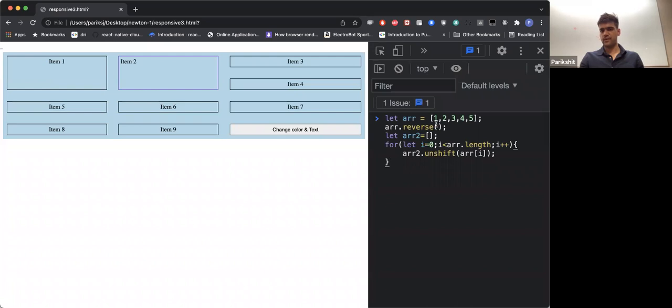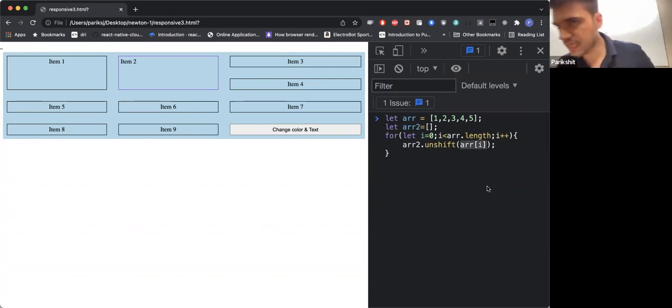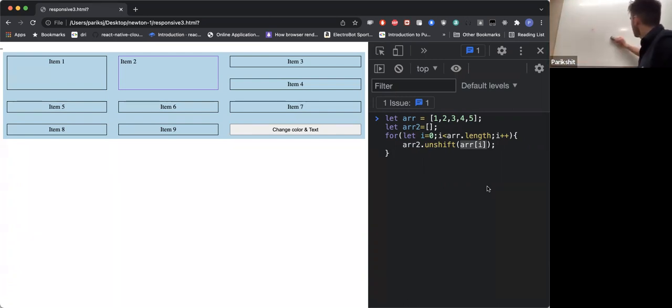Okay, so what I have here is I have let ARR, जिसमें 1 2 3 4 5 है, इसको हटा देते हैं, and then let ARR2, which is an empty array. Then we say ARR2 dot unshift ARR of I, right? Unshift में हमें क्या डालना होता है, guys? Basically, what we want to put in the array from the beginning, right? So what Javed is saying is, let's look at the board once. He said, hey, create an empty array. I did that. Okay.